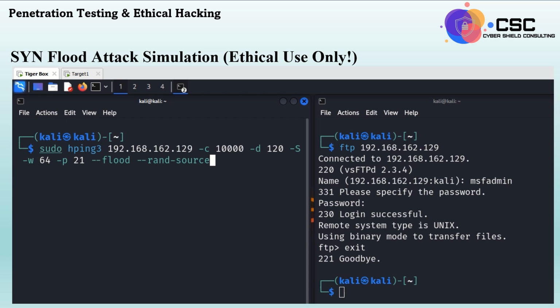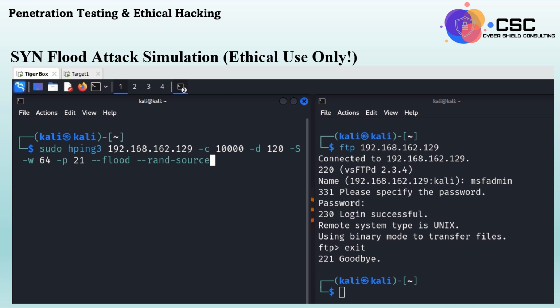The smaller the window size, this will result in more frequent acknowledgements, which can slow down the connection, and that's the intention here. The -p 21, I'm targeting port 21 FTP. --flood, this sends packets as fast as possible, flooding the target, and the --rand-source spoofs the random source IP. If the target is vulnerable, FTP will slow down or crash. If the system has protections, packets might be dropped.